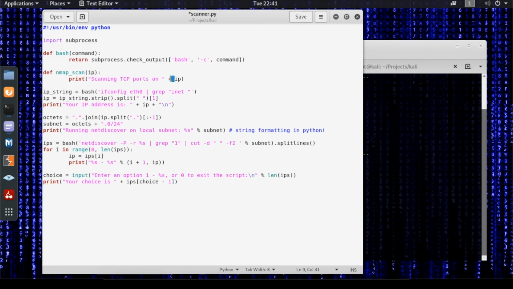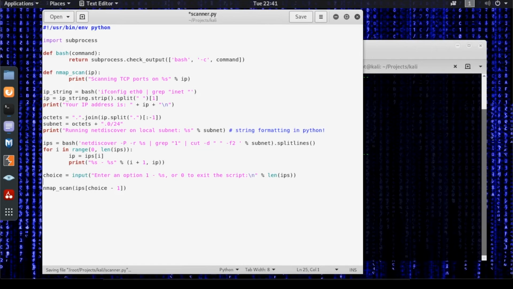As you can see, the way I've just been adding singular strings at the end of a print, you can also, if you're feeling fancy, use the string formatting that we have been talking about. So instead of just printing out the choice here, let's go ahead and actually pass in our IP address. So that was IPs at choice minus 1, right? Whoops.